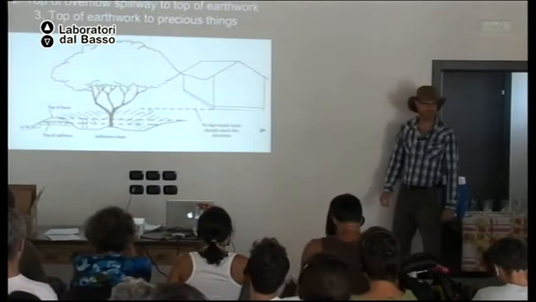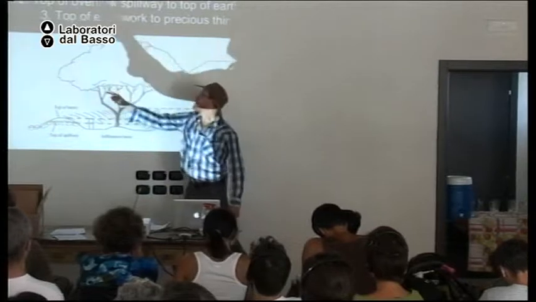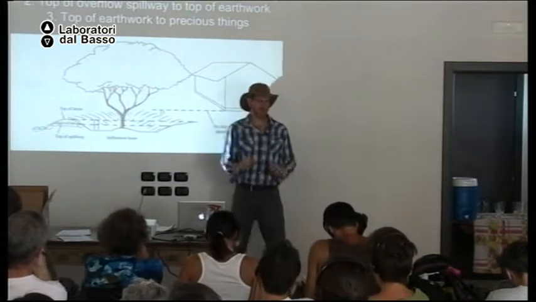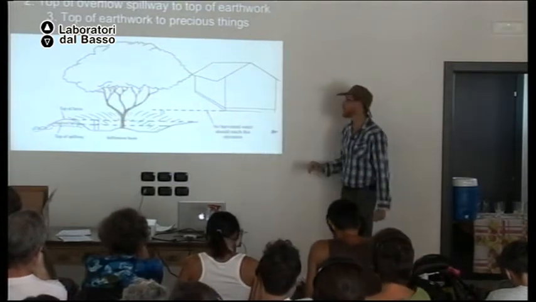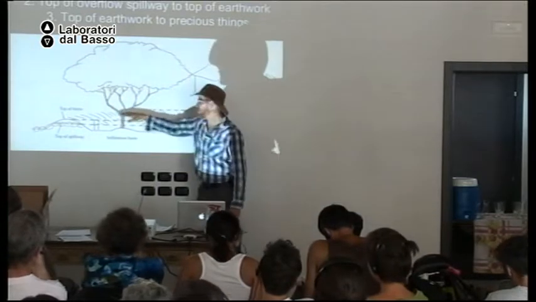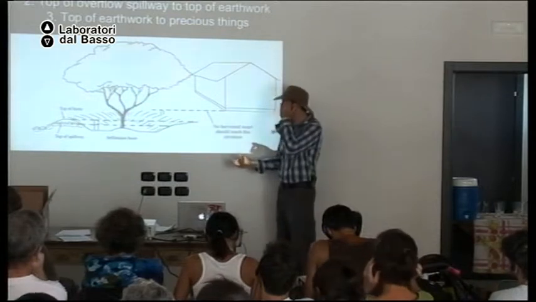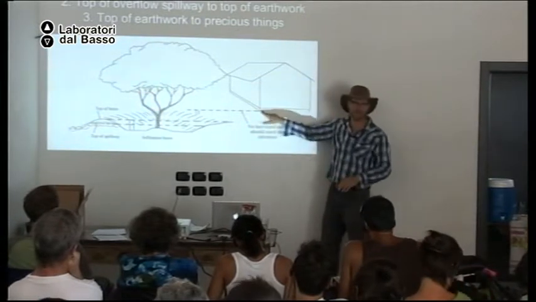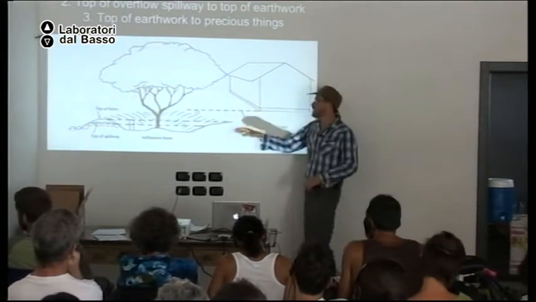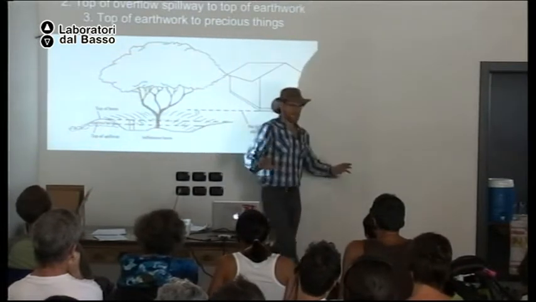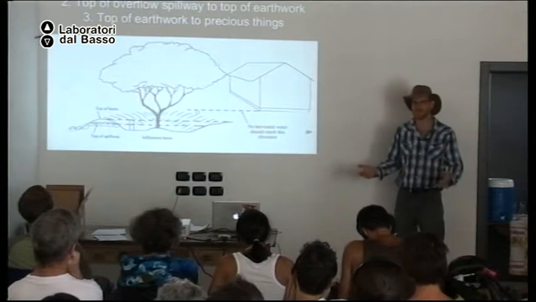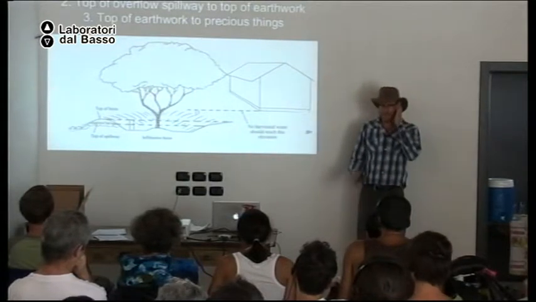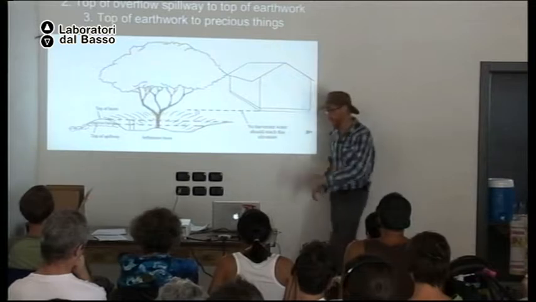All right. So the first two elevations are the most important. The third one is just extra safe. So you want to make sure the edge of your basin or earthwork is at least 20 centimeters lower than anything you don't want flooded. So if your overflow gets blocked with debris or garbage or something, it won't back water up against your house. Is that clear? Okay.